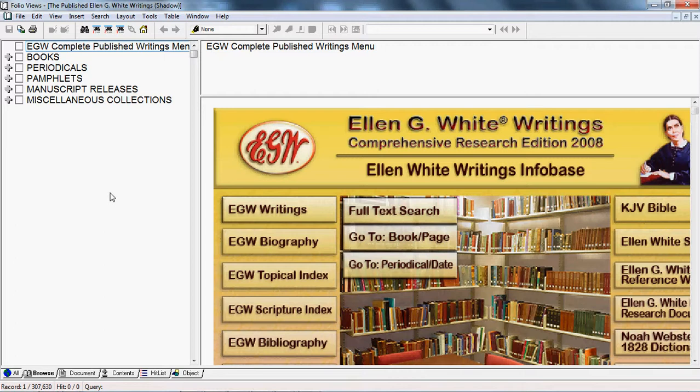As you'll notice, on the left side there are a number of categories which you can look at, and this is the default page.